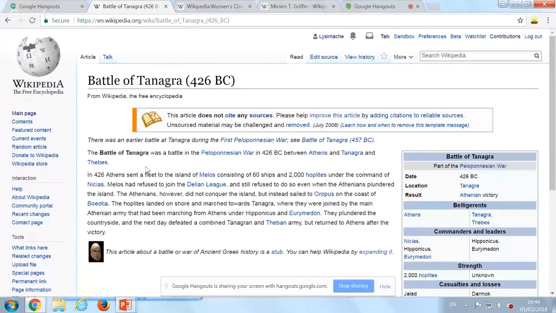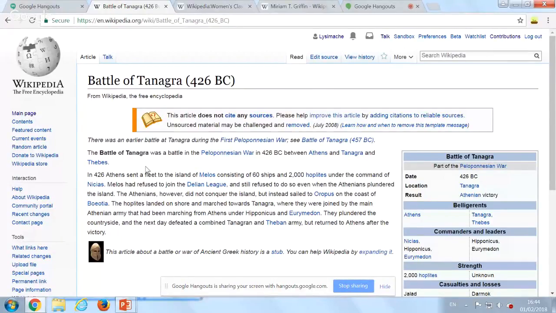So it might be the case that you've come across an article like this and you think, well, actually, I know a little bit about this. I've got access to the Oxford Classical Dictionary, for example, or I know which ancient text this features in. I can add some more information and I can give the citations, which will help to make this a more complete article.